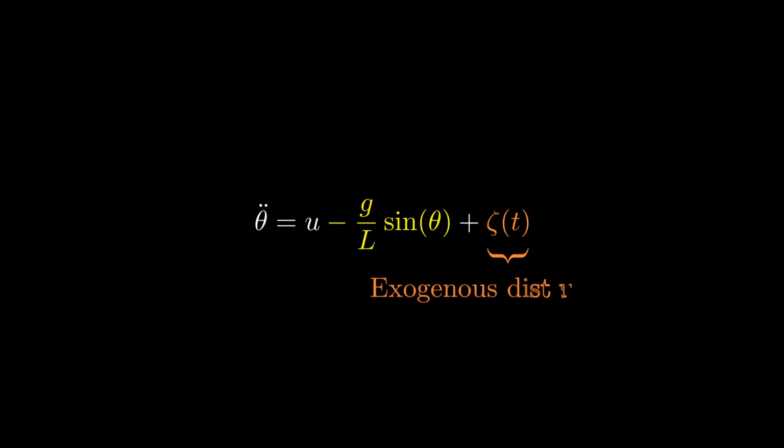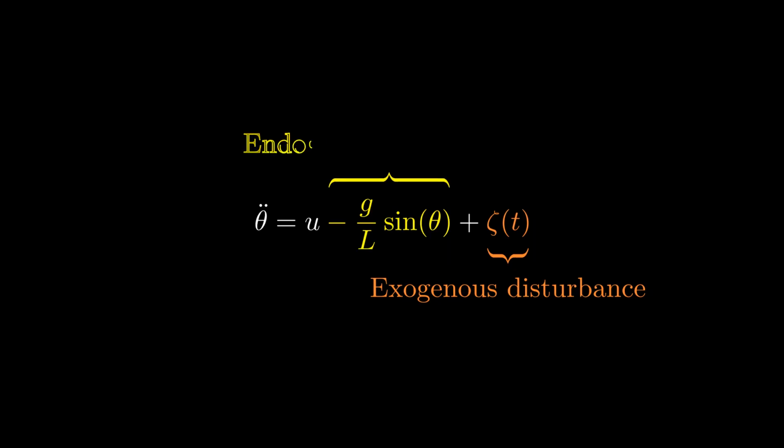So, how do we estimate the state and the disturbance? Let's use a simple example of an actuated pendulum with an external disturbance. For brevity, I will omit noting of t for the input u, state variables, their derivatives and estimates. Zeta of t is the external disturbance, also known as an exogenous disturbance. Exogenous is a $10 word for something that comes from outside.